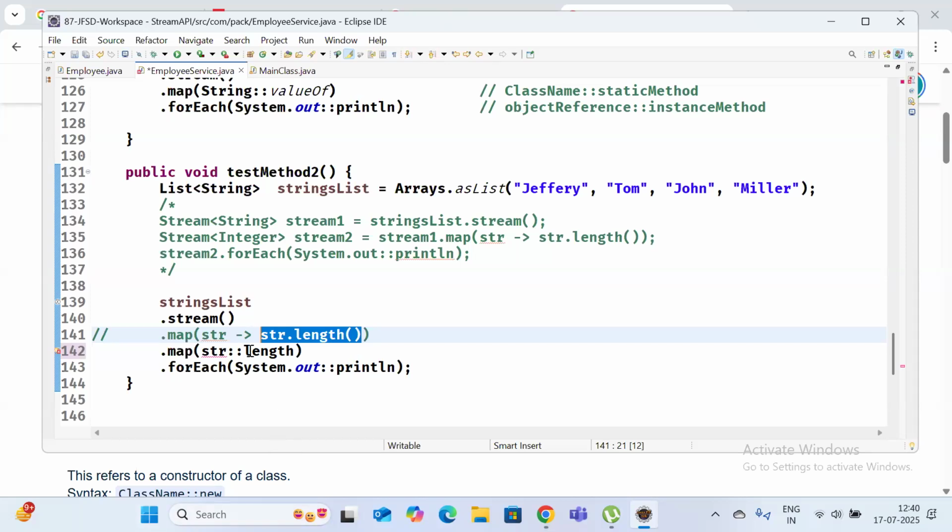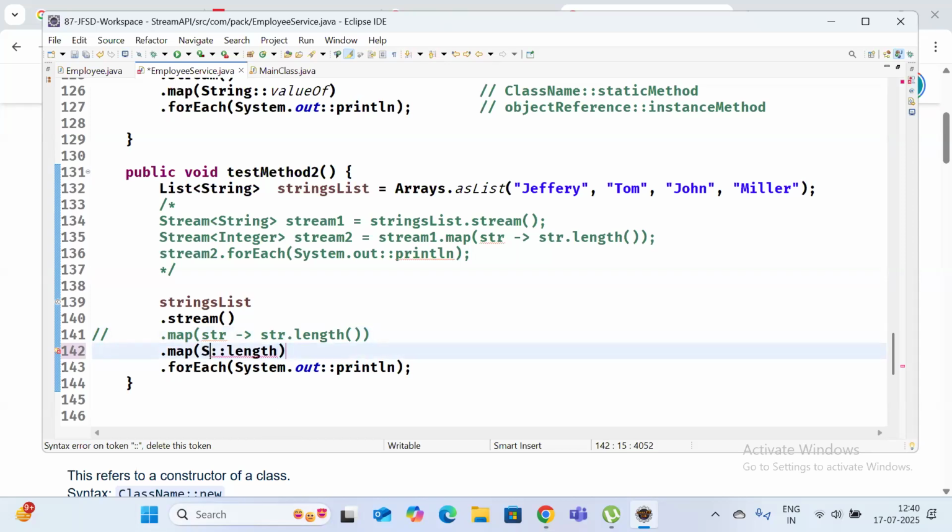Now, I replace str with string : length. What happened now? No error. Error is removed from line 142. Yes, sir. Okay, understand here. This is one more way of using method reference operator. 3 ways.